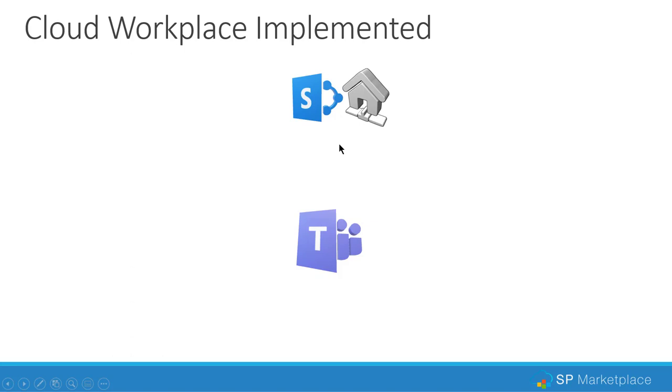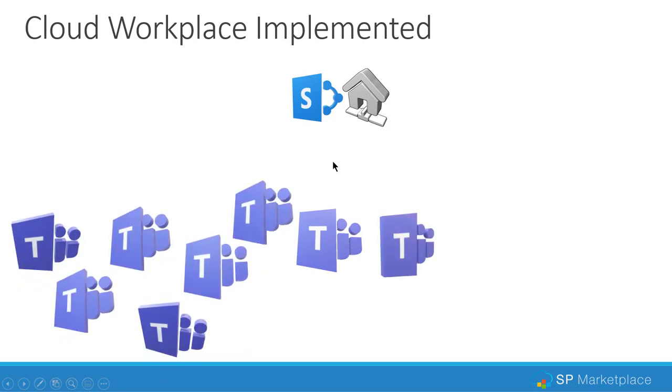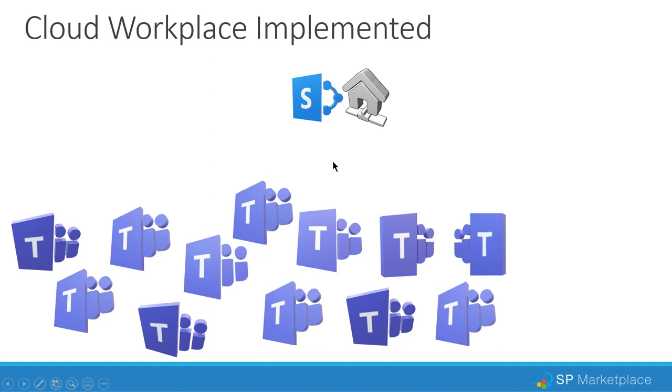But the other thing we're seeing, and this is actually a combination of driven from COVID and remote workers at home and having the need for online meetings, but also just demand from the business people. It says, where's our online kind of digital workplace? Where is it, IT? And what's happening is a lot of companies have turned on Teams and allowed anybody to create any team they want. Well, every time you create a team, it actually creates a SharePoint site, a document library, an Exchange email address, and it creates a whole bunch of infrastructure.